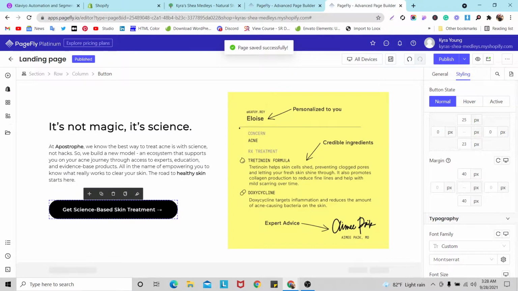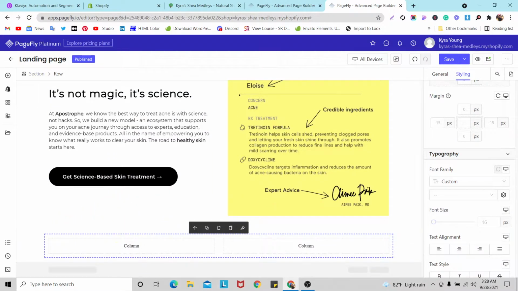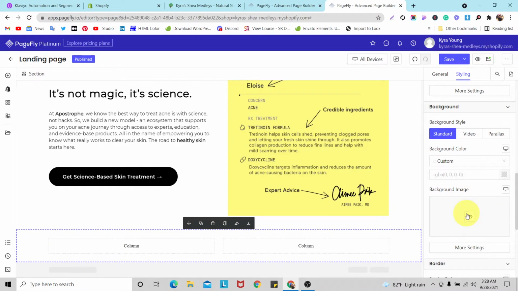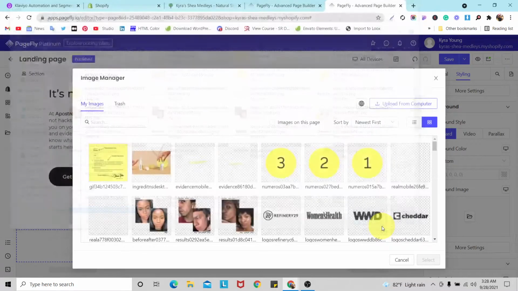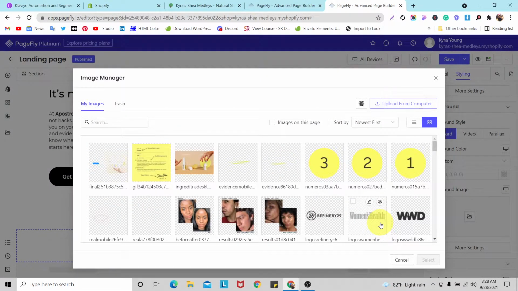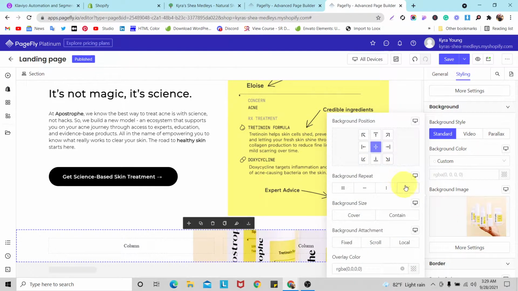Now it's time to add another section. So just click here and take this, and here you can add a background. Try to add a background that will really help your page layout. Okay, and until now we already added some backgrounds, and we are familiar with that.